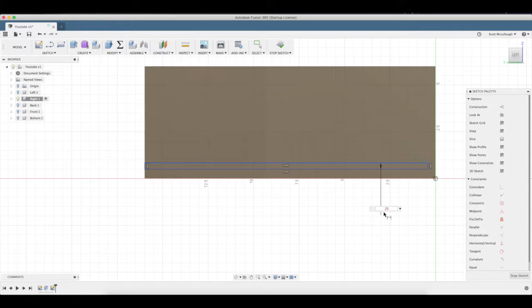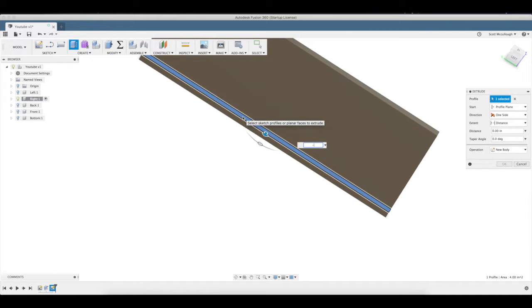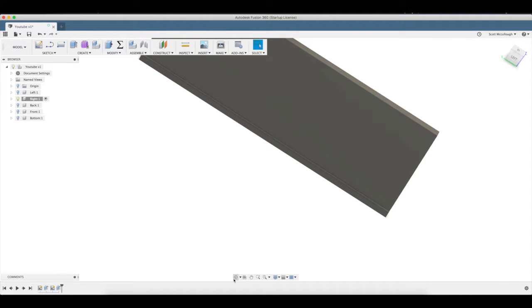Quarter inch wide board for our bottom. I'm going to use the collinear constraint on these, like so. D for dimension. We are going to go 3/8 of an inch from the bottom, 0.375. It's all black, fully defined, locked in. Stop sketch. All of our other components are turned off, so we know we can do our cut operation. Select that face, minus 0.125, which is 1/8 inch. We can see we are cutting.